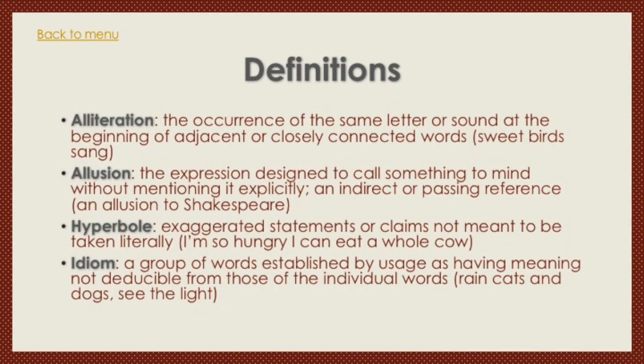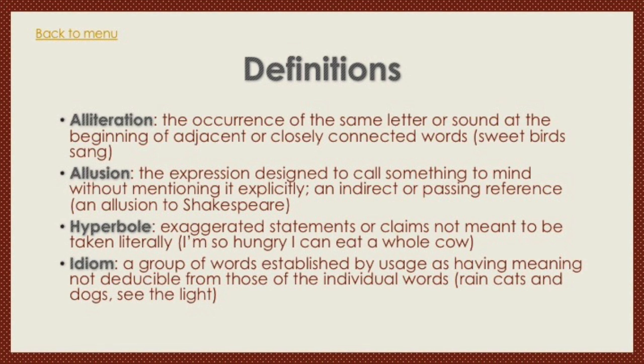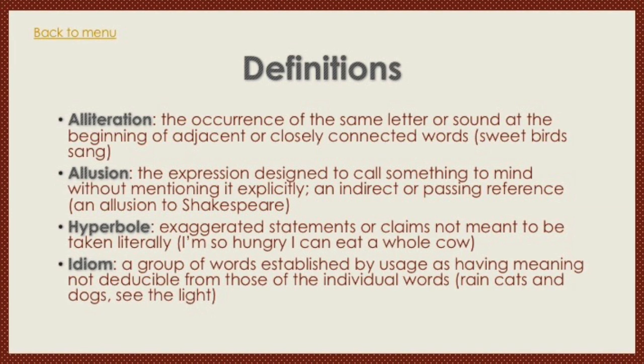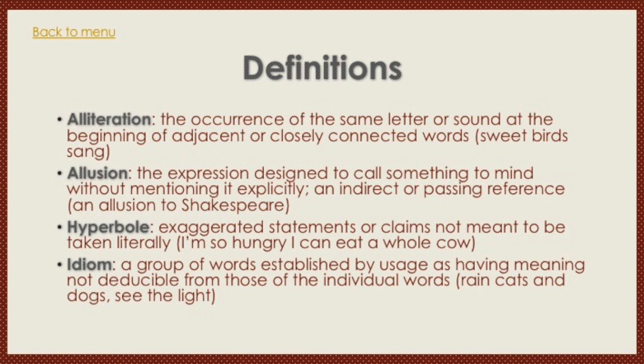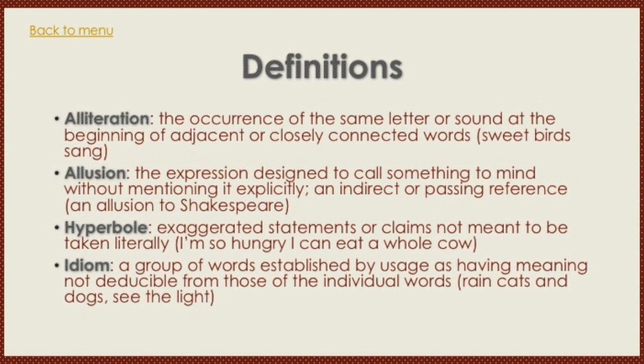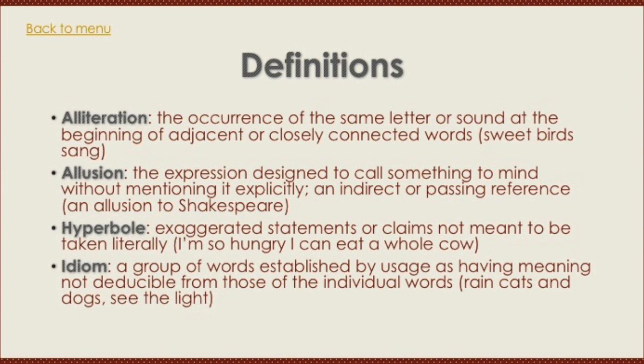Next, we have alliteration. This is the occurrence of the same letter or sound at the beginning of adjacent or closely connected words. Sweet birds sang is a great example. Sweet, birds, sang all have the letter S within the words, and when you say them together, the S sound is emphasized.